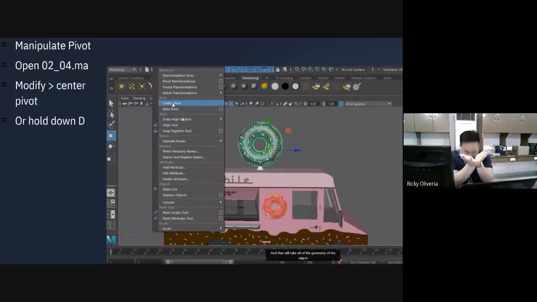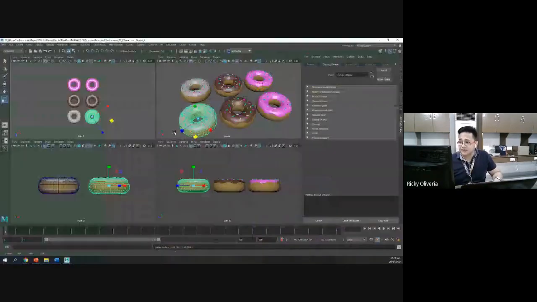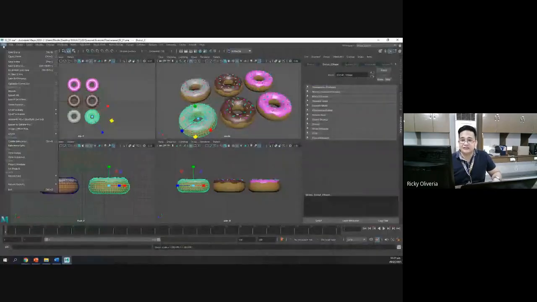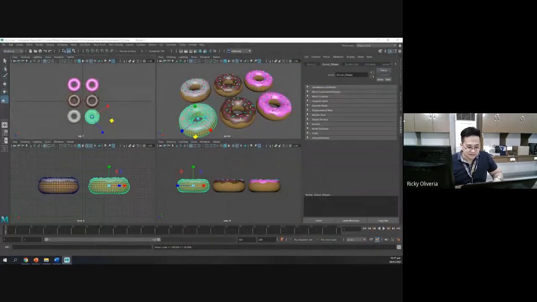Next. Now to rotate kasi, meron tayong tinatawag na pivot, no? So you may manipulate the pivot by means of centering it, or even having the correct center. No? So halimbawa ito, look at this. Open lang natin yung file natin kanina. Open scene natin siya. Ito ba yun?